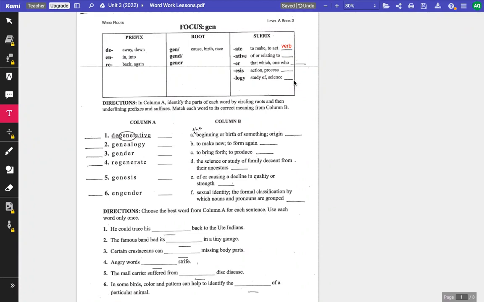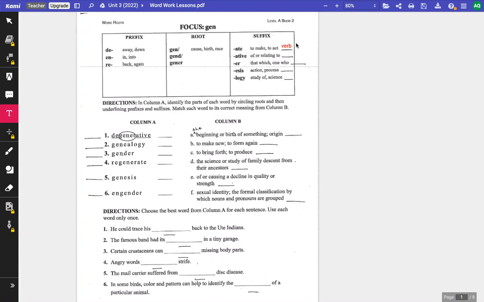And again, you can use those helping words that I gave you to see if you can figure out what part of speech each one of those suffixes creates, or how that word is used in a sentence.